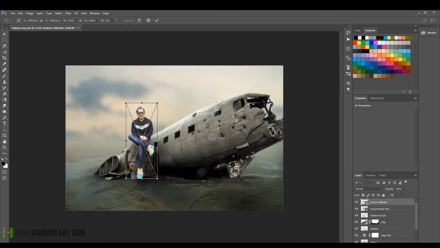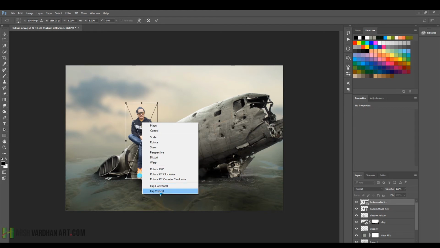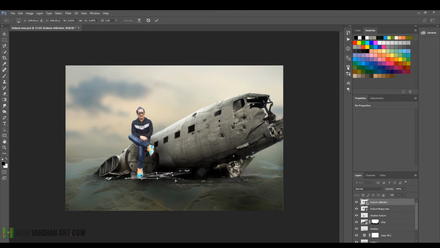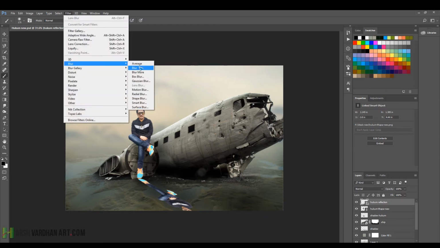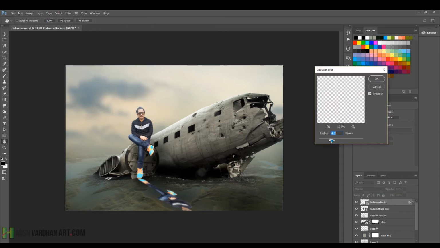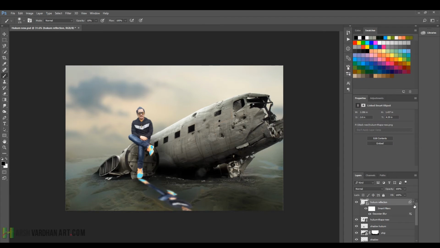Control T and drag this anchor point down and select the skew or the distort and click and drag it to this side, maybe over here, and press enter. And now go to filter, blur and Gaussian blur and make it blurry to something like this and press OK.